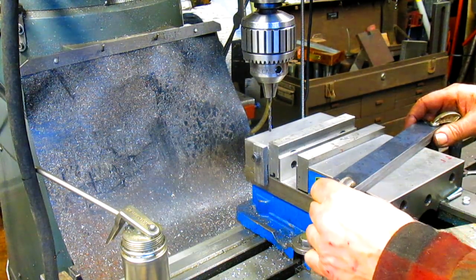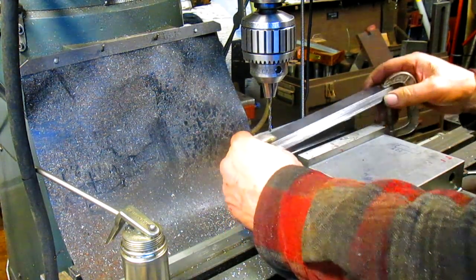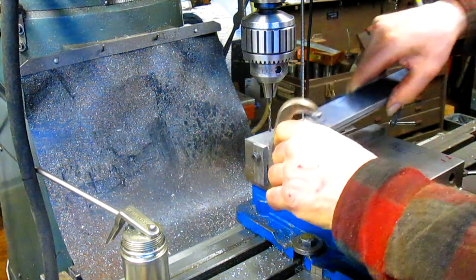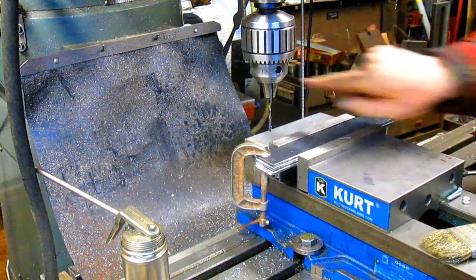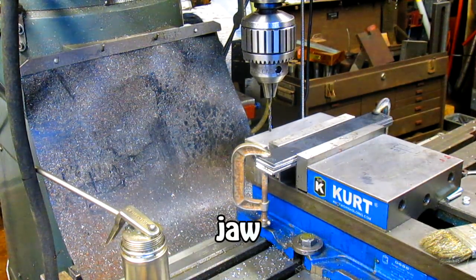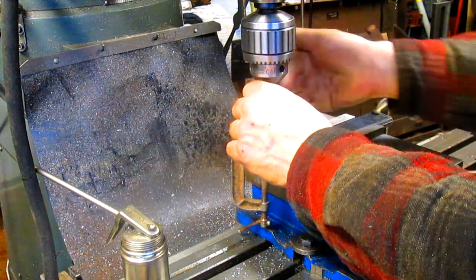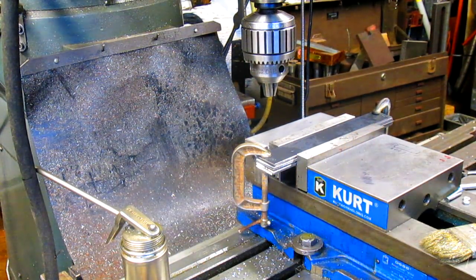Okay, drop it in. Oops, wait a second. This is our even side. Always want that to be up against the non-moving chuck. Okay. Non-moving part of the vise. And we can put this away.